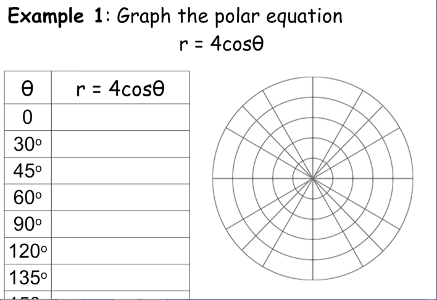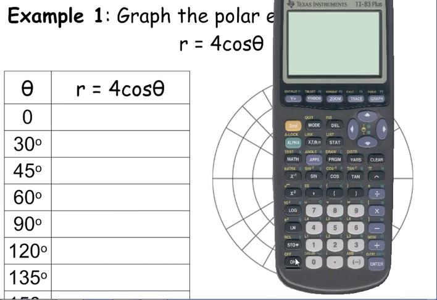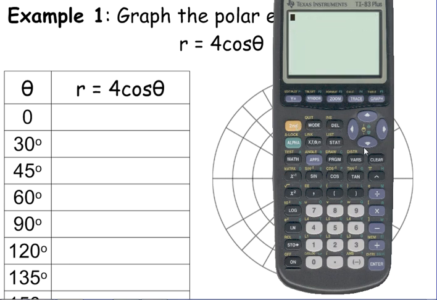So instead of x being our independent variable, theta is now our independent variable. Theta is what we are plugging in to our equation. Then we're going to see what we get out. So we can definitely use our calculators. I have the table labeled in degrees. I could just as easily have it labeled in radians. Since it's in degrees, we do need to put our calculator in degree mode. Because, yes, I am going to use values from the unit circle. So it'd be great for us to review what those values are, but we're graphing. So the square root of 3/2 doesn't do us a whole lot of good if we're trying to plot that point on the graph. We really do need that decimal value. So let's plug in all these thetas and see what we get for r.